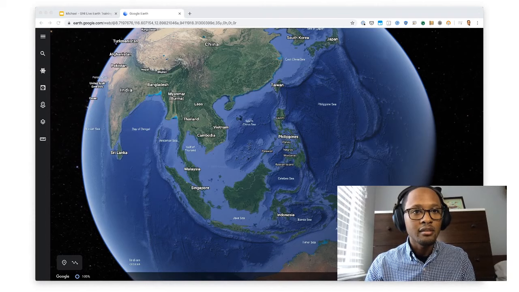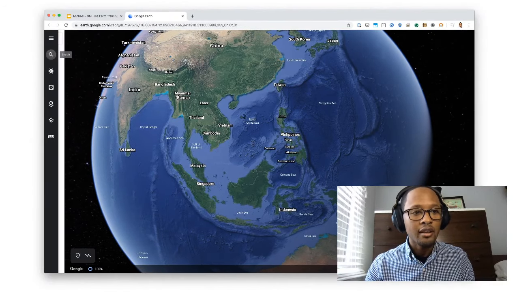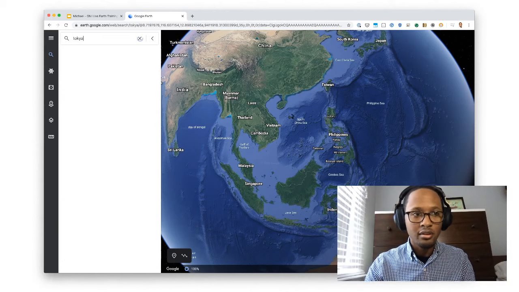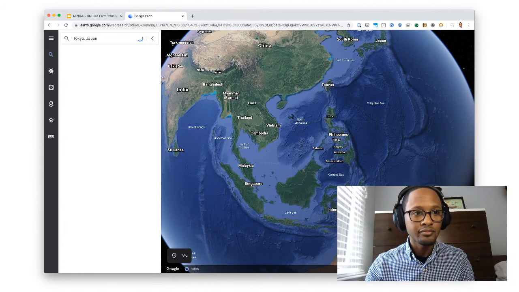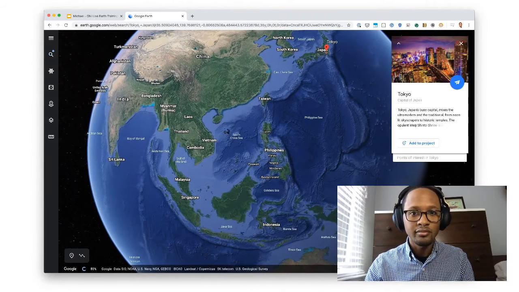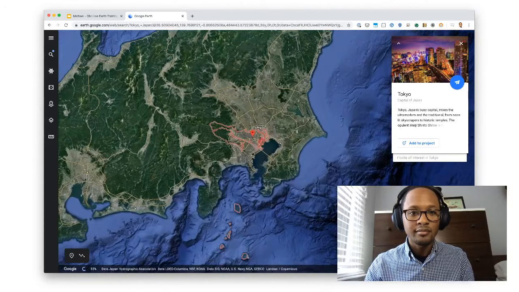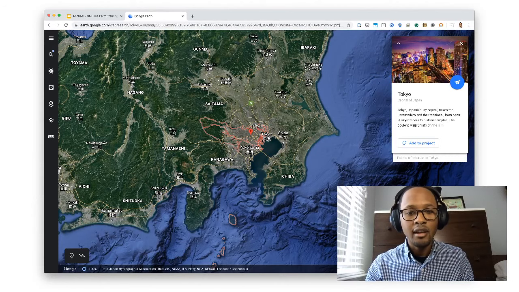To get started, I will go ahead and navigate here to the search area, and I'll type in Tokyo. That takes our camera to the area of interest.